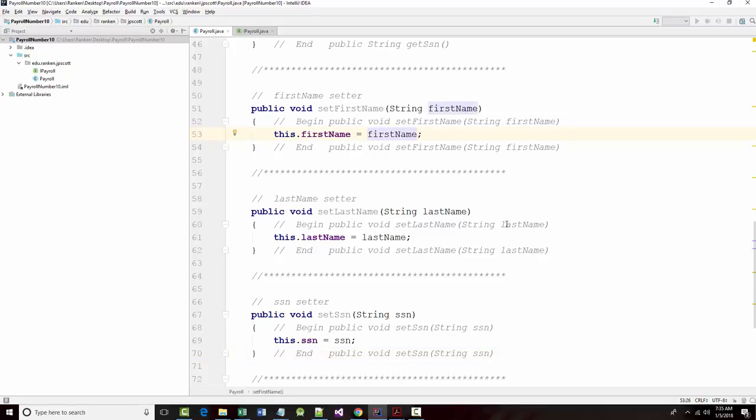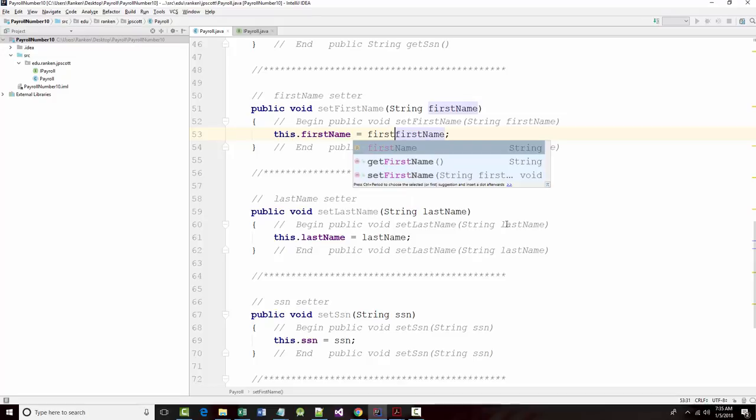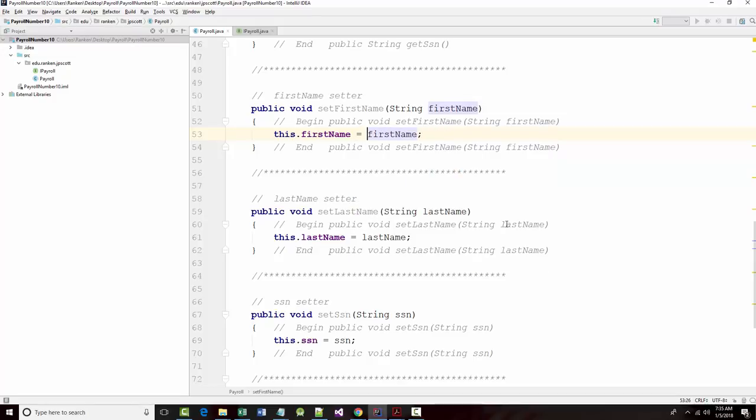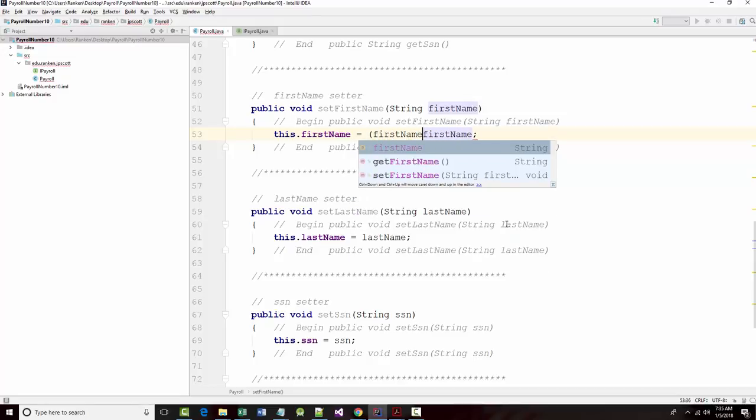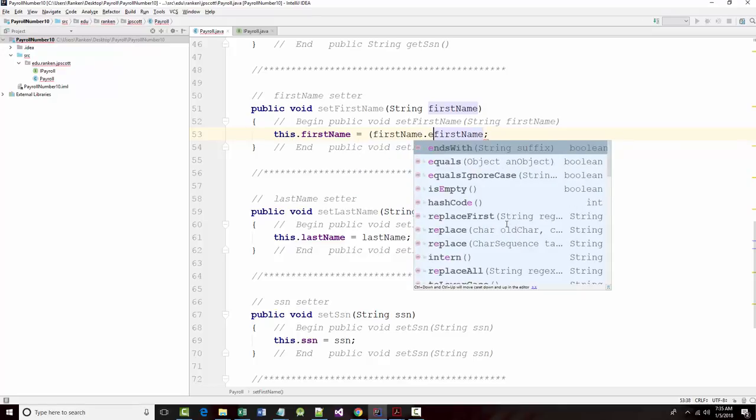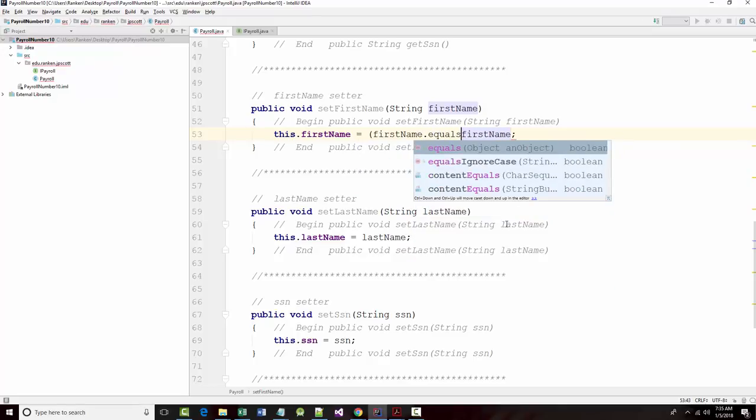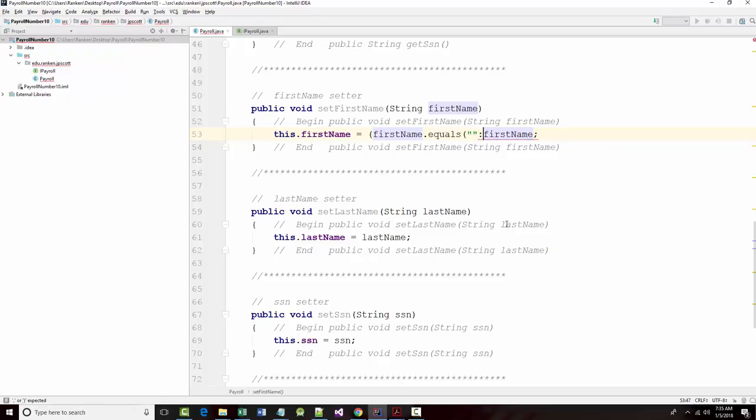So I can say if first name dot equals, if it equals the empty string, then we want to pass back unknown first name. Otherwise, we want to pass back the first name. So we can do that.